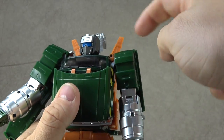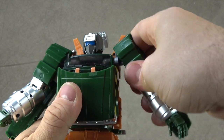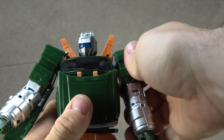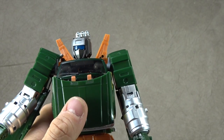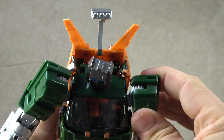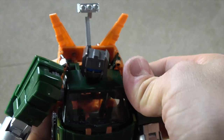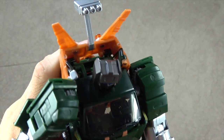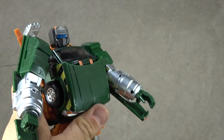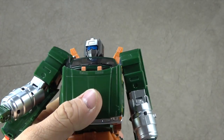You have a soft ratchet here on the outside that acts like a universal, in a manner of speaking, where that gets you at 90 degrees straight out. No problems there. And then you get a swivel, and this is where some of the problems start. So right here, if you see, there's a clearance issue. It's between this shoulder and this backpack. Now, you can work around it, but it's plastic grinding against plastic. It's definitely not intended, and it is extremely limiting for the range of motion for the hand. That's a bummer. That sucks. That should have been fixed.